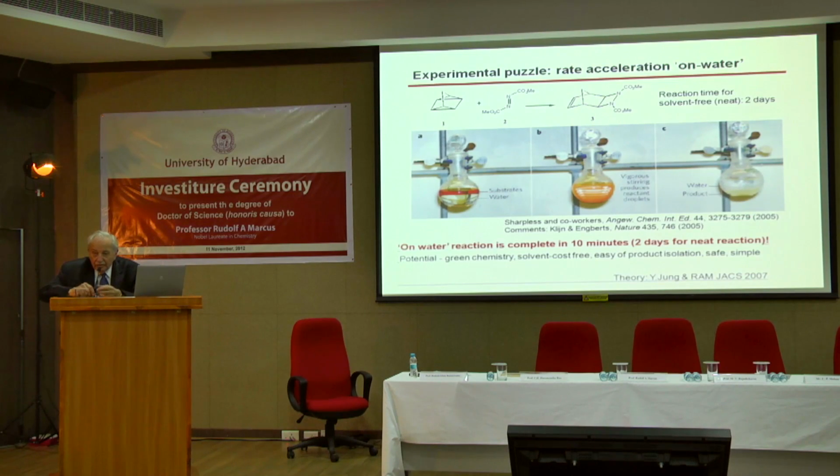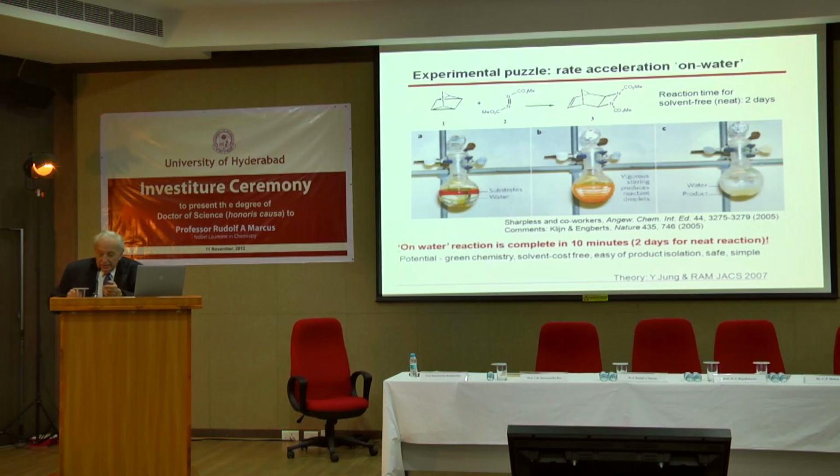So we reasoned as follows, that you had free OHs there, which you don't normally have in solution. If they selectively bound to the transition state more than they did to the reactants, you would have catalysis. So that was the basis, and then a former student, a postdoc, came down from Berkeley and did some electronic structure calculations, clustered and so on, and indeed found the kind of catalysis.